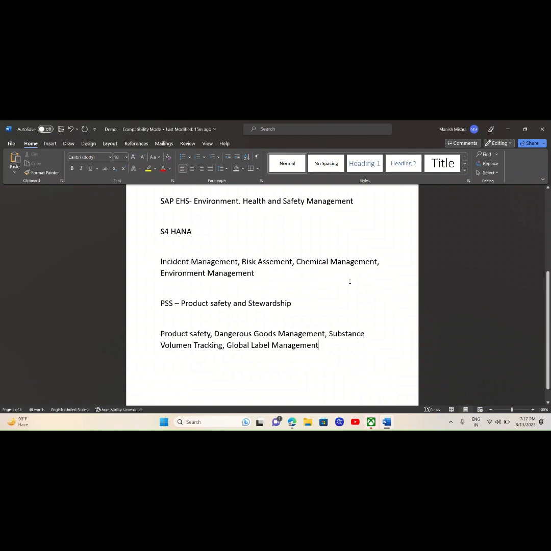All of this is completely new in S/4HANA. Previously we had a system called SAP ECC, the older system, which is being phased out by SAP now, and the new system is S/4HANA. On S/4HANA, for all of these modules, the previous processes have been deprecated, or you can say closed. What we have on S/4HANA is a completely new system, and it is new for a lot of people. Even people who have worked for 15 years in this industry find these processes new on S/4HANA. I'll tell you why I'm telling you this after I complete explaining the PSS part.